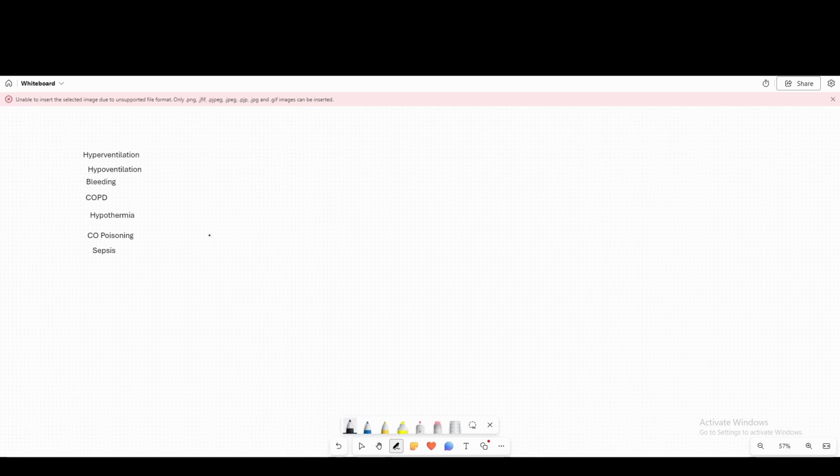So I hope with these situations you can start to form your own thoughts about different conditions and what might cause them to have a high or low SpO2. Some things to think about are, hey, if we have a hyperventilation patient and their saturation is really high, what does that change about what we think about our patient? How does that change what we think is going on inside the patient? And hey, what if the sat was low, right? What is that going to change about our patient? What is that going to change in our treatment, right?